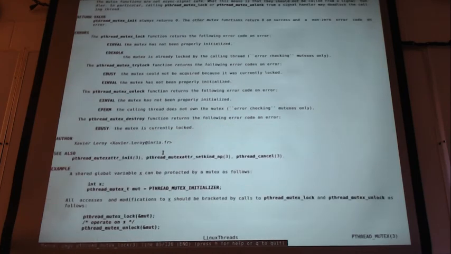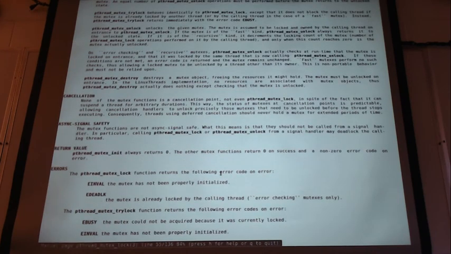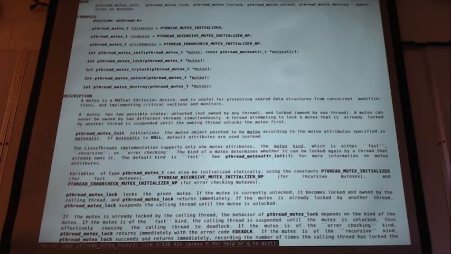All of these things have slightly different behavior. Recursion on these is defined somewhere in this page. I'll quit scrolling up and down, making everybody dizzy, for a moment.